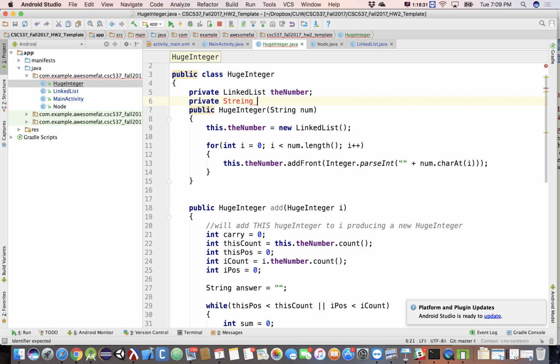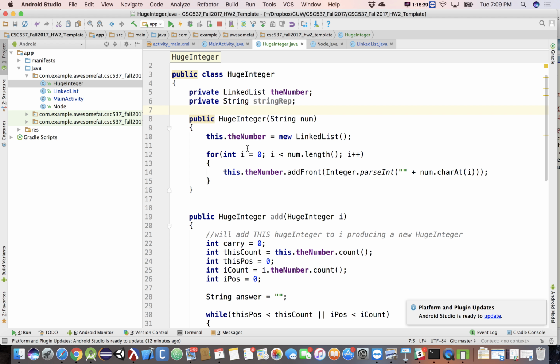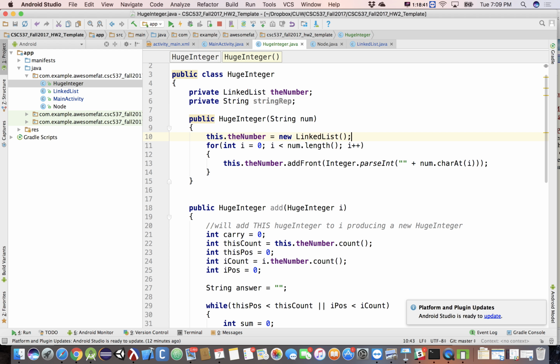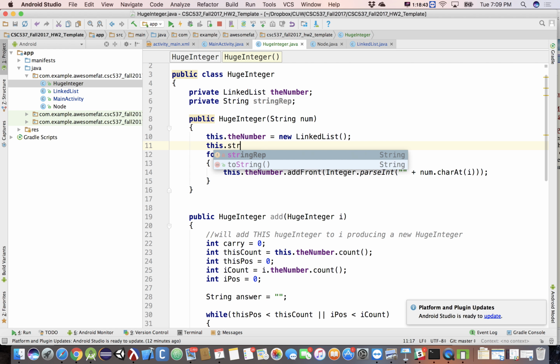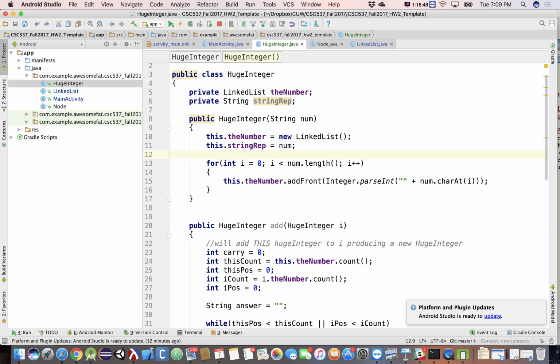Private string rep for string representation. And then in the constructor here, we'll say this dot string rep is equal to none. So before we actually convert it into the linked list version of itself, we'll go ahead and save the string representation of itself. That way we can always ask a huge integer to give us the string version of himself.